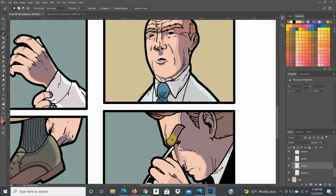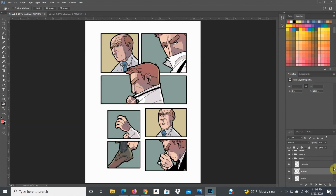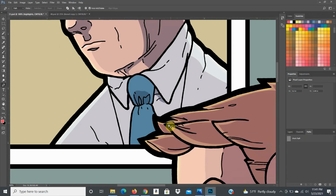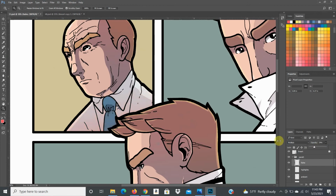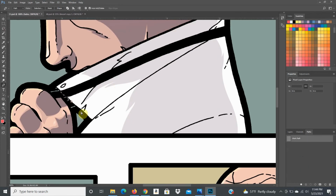Now technically I'm not doing it correctly, because really it should be the color of whatever you're next to. Let's say you're standing next to a yellow wall. That yellow wall will reflect in your shadow. So you kind of have to be next to something for it to do that. But I like to cheat, because I really just like to warm my shadows up a little bit. I don't like them to just be kind of stale.